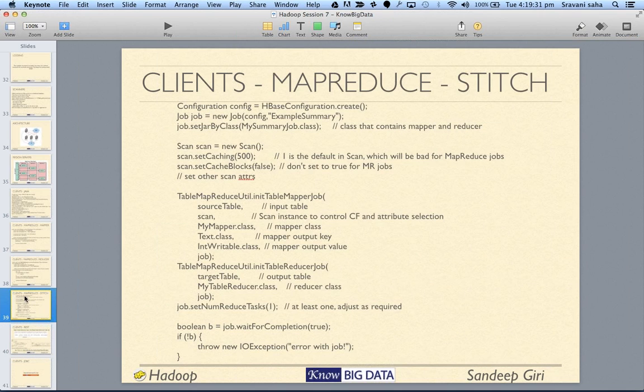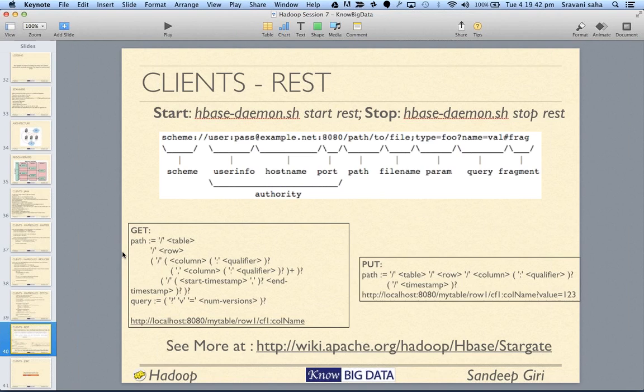So this was how you can talk to HBase using the Java API. This code is good enough. I think the rest of the things you can anyway look up in the Java library and you'll get a fair amount of idea.